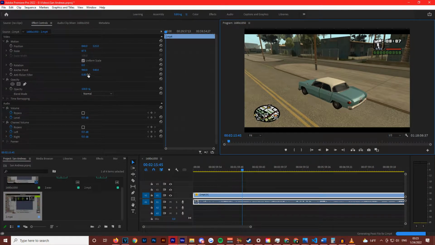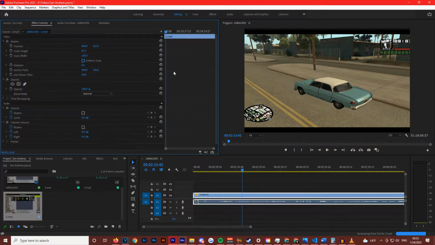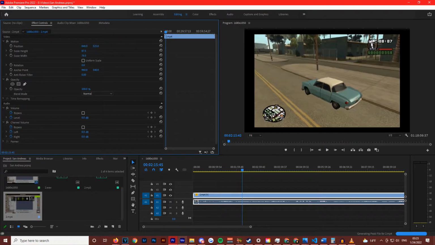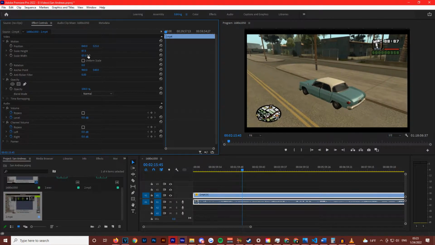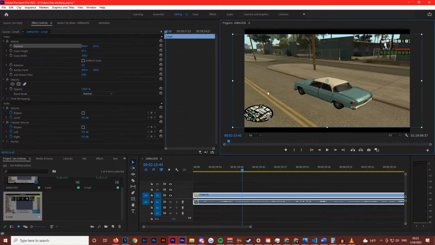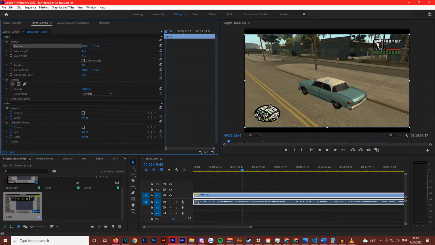What we have to do is uncheck where it says uniform scale right here. That's going to let us change the width and height separately, so we can squeeze it and push it out. 100 is about the right area for the width, and you can see that by clicking on position here. The scale height we're going to push down to about there, and push the edge of it as far as we can go.